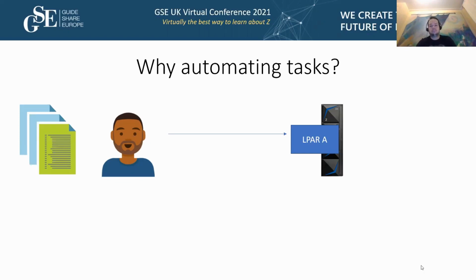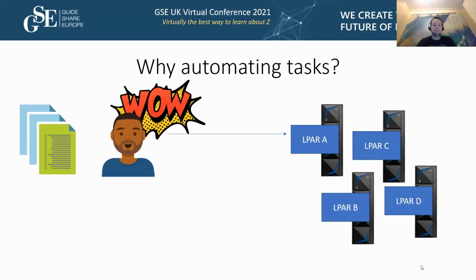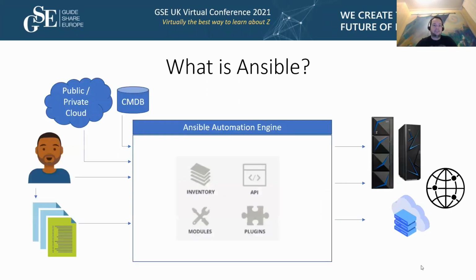So okay, it's just one. That's fine. You go there and execute that. But when you start to think about enterprise environments, we have a lot more environments to apply these changes to, and that increases the risk of human error. We get tired, so there are these kinds of things. So it's easier if we can take these tasks. We already have mapped what we need to do, right? So we take that, and we can automate it, so it will decrease a lot of that.